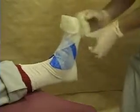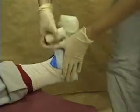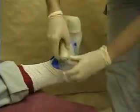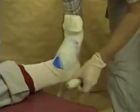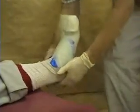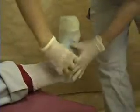Now our aim here in wrapping this material is to provide complete coverage of the foot, but more particularly to provide thickness and therefore strength in the parts of the boot that are going to require it. So that's down the sides here in particular, and underneath. Instructions for this material say that you should stretch it as you're wrapping, stretch it by about 10% of its length. Just trying to make sure that we cover the whole of the foot, coming to the end of the first roll here. So we're going to use a second roll.